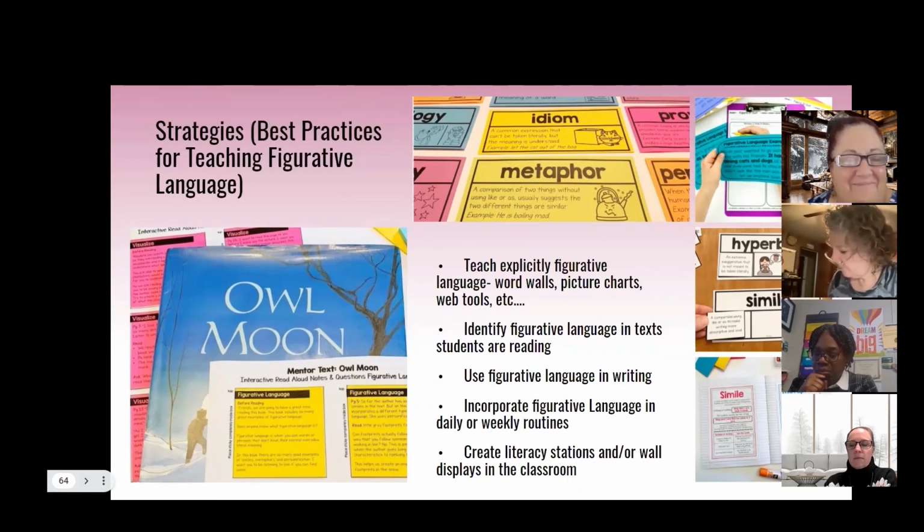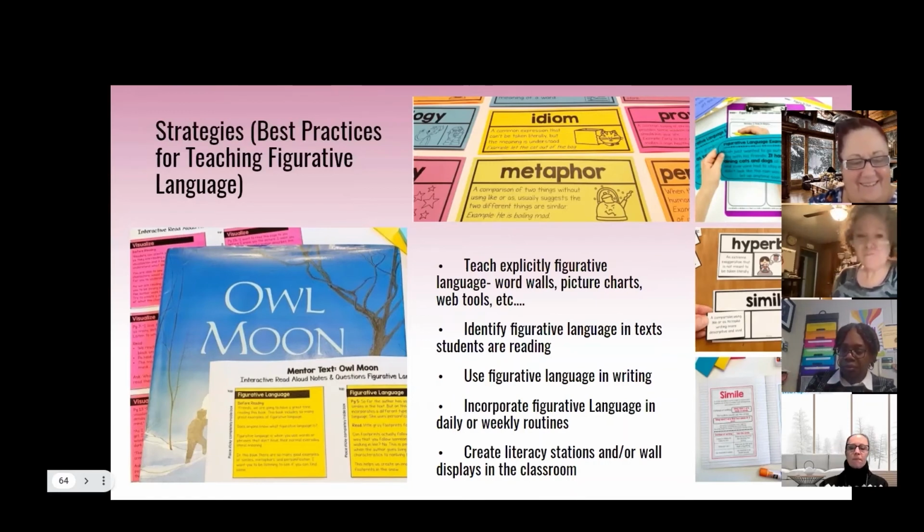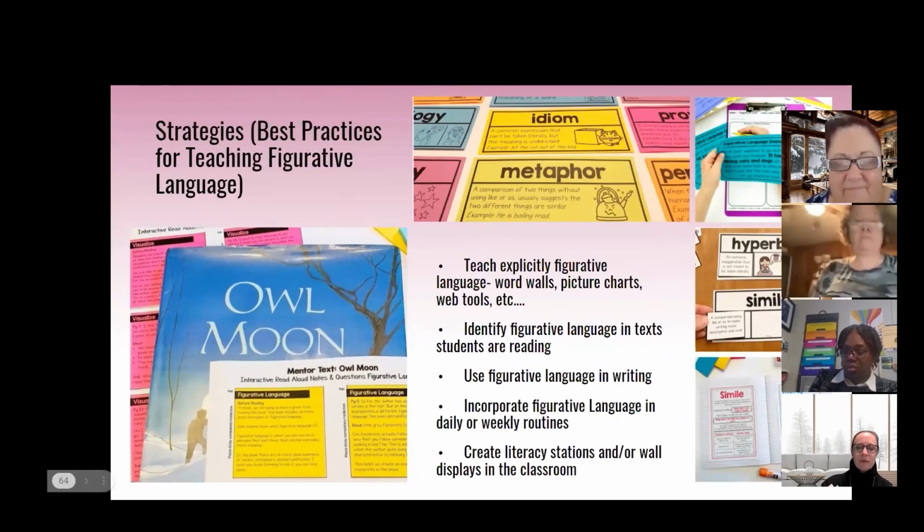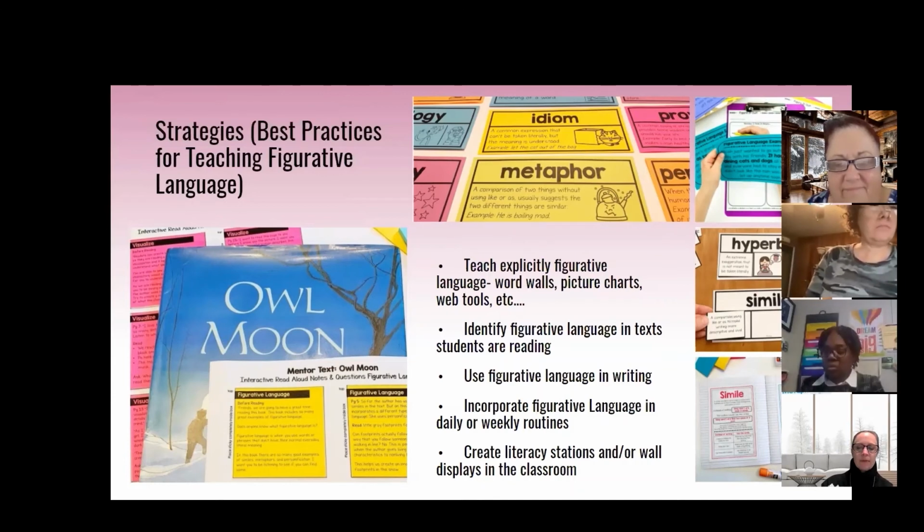Using figurative language in writing is so cool, to have them write it, because then that really helps you understand that they understand if they're able to pull it and put it into writing. Incorporating it into a daily routine, like one teacher I saw, she had a morning routine, and they were working on it, and she used it as part of her morning routine. I then got to see her use some of it in writing. I got to see how she had the students draw as well, to have an image to it.